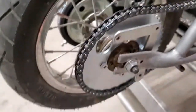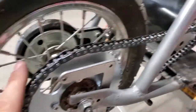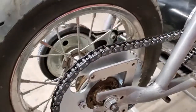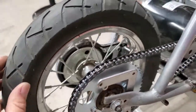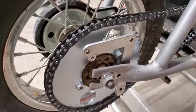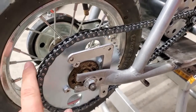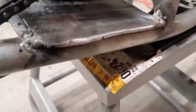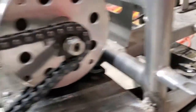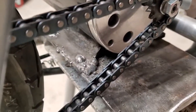Do I need to weld anything? No — because the sprocket is on this side, not on the left side. This motor is on this side, so when I turn it, it still does the rotation. But if the motor pulls it, it's going to go. This one has these U-brackets so if the chain's too tight or too loose, you just pull it and it tightens up. I shortened the chain a lot. I took a metal plate, welded it one, two, three, and four right there, and the bracket itself welded to it.